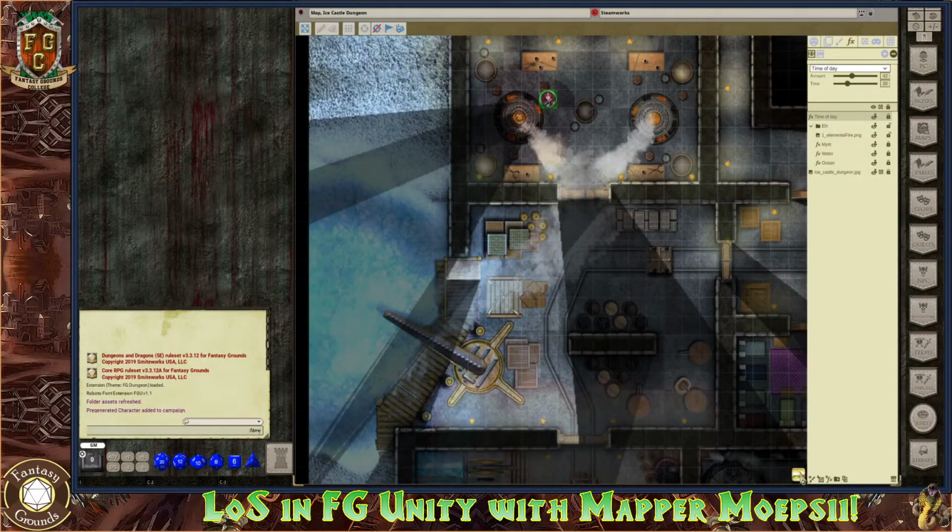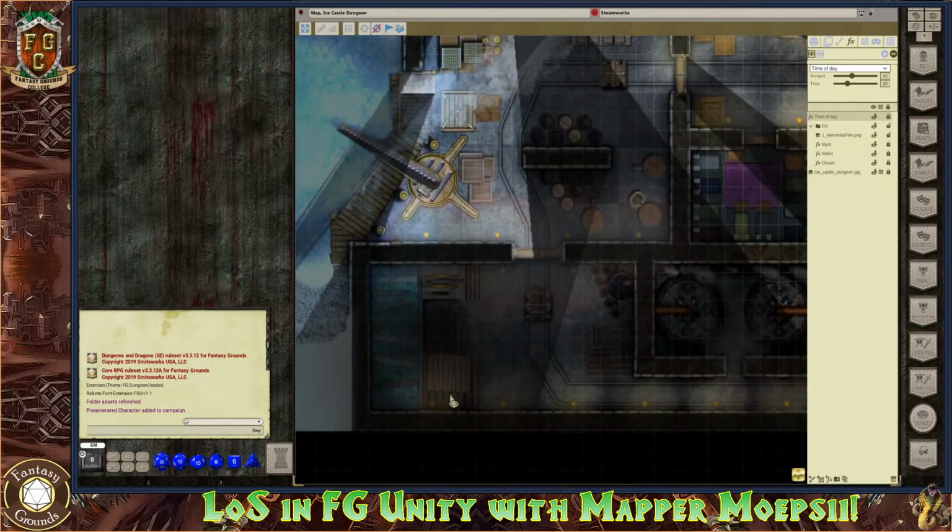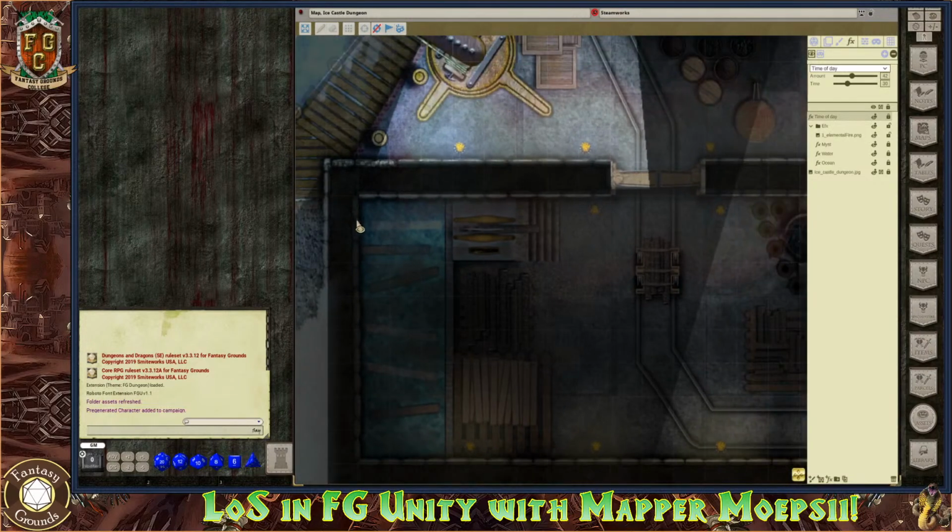So I noticed there was some water. So I'm going to do some line of sight on the water. So we're going to go to the effects area, and we already have a water effect. So if I go to water and I reveal this area, oh, that may not be what I want, but we'll see.